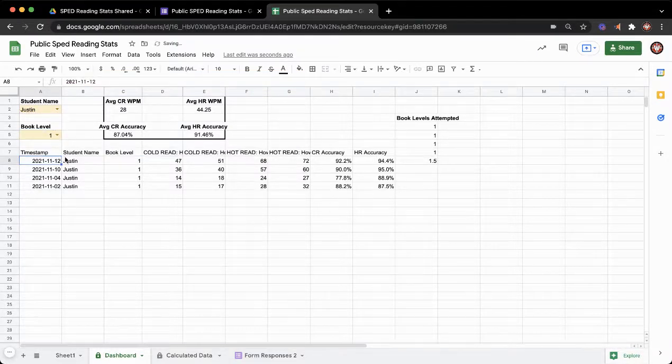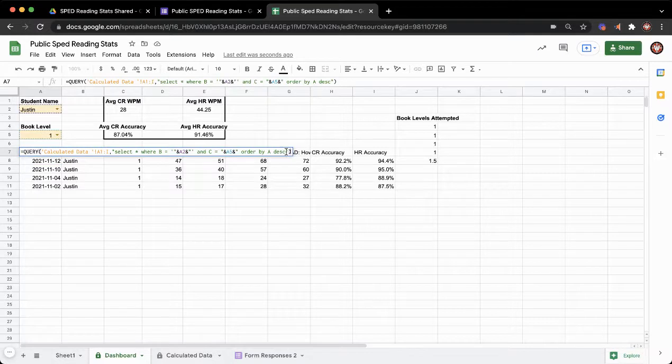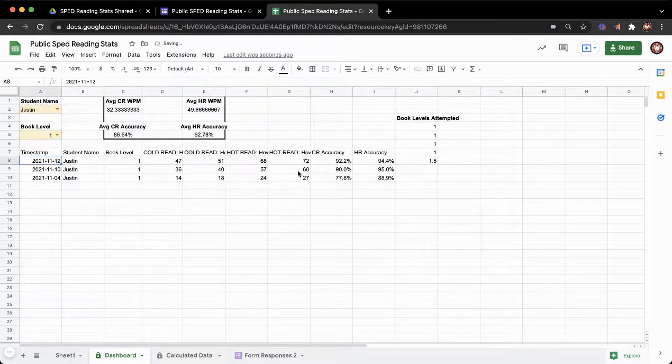And now all of my data is going to get ordered by the newest assessment first, down to the oldest. Okay, so now that I've got it ordered, there's a couple of different things I can do. First, I can limit how much data is getting pulled into this spreadsheet. So right in front of this quotation mark, like I did before, because I want to be typing inside of that query, I can type in limit 3 and click enter.